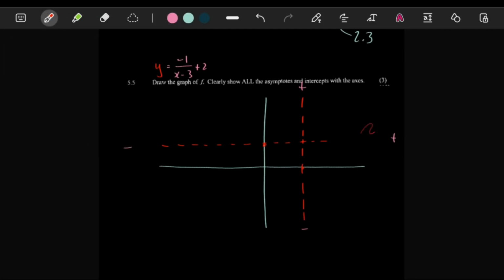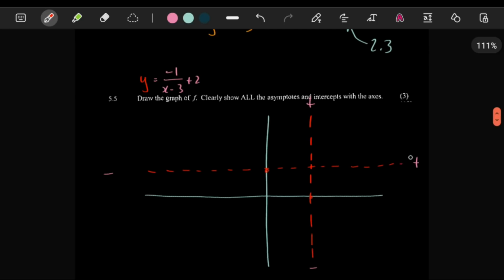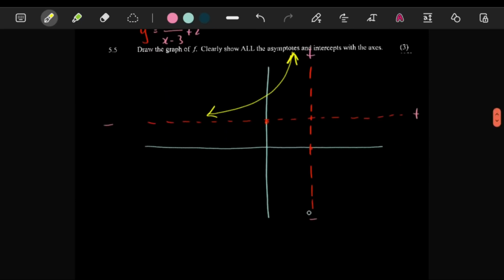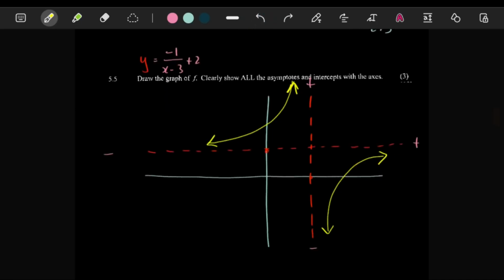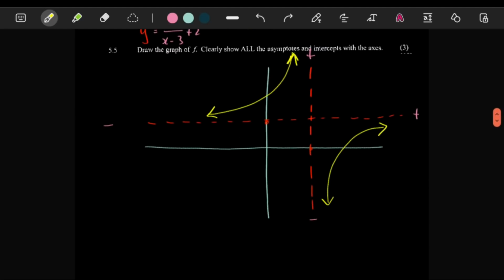So depending on what your a value is, if your a value is a negative like that, then one of your shapes will be in here. The reason why one of your shapes will be in here is because you see there's a minus here and a plus going upwards. So a plus and a minus give you a minus. That's why you have a shape in there. And then here you have a minus and a plus over there. So your other shape is going to be over there, you see. If A was a positive number, you would have put it over here and over there as well. Because you see plus and plus, so you'd have a shape here. Minus and minus, so you'd have a shape in there.